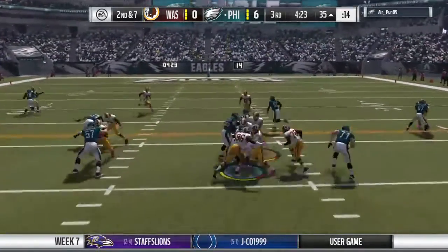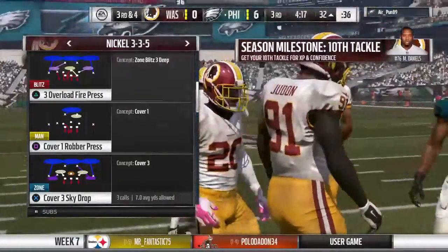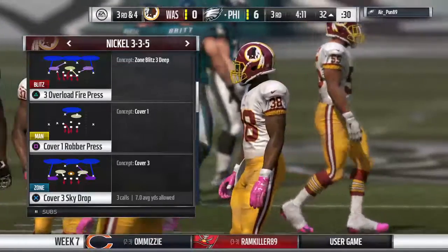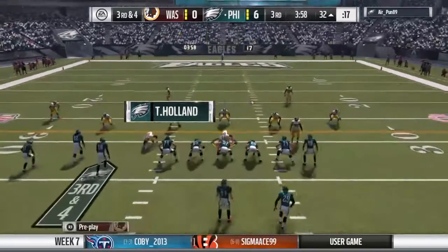They'll run it now out of the gun. And not much running room. Down to the 32. 3 yards on the pickup. That's going to set up an interesting 3rd and about 4 to go. Tough day. Tough sledding right there. And it's been that way the entire game. Not a whole lot of room to ramble for him. Yeah, you're right. It's been that way all afternoon. Didn't get a whole lot better there.